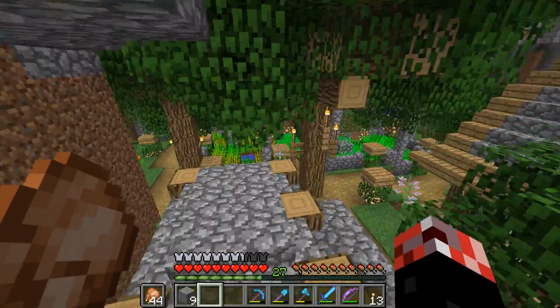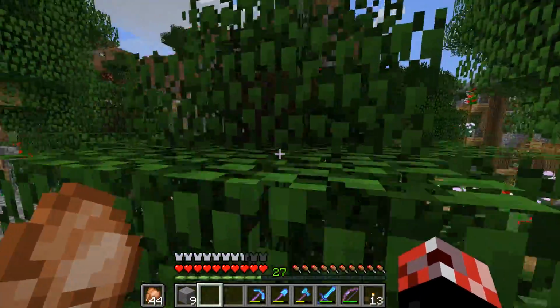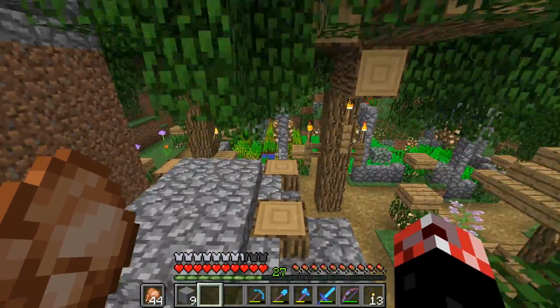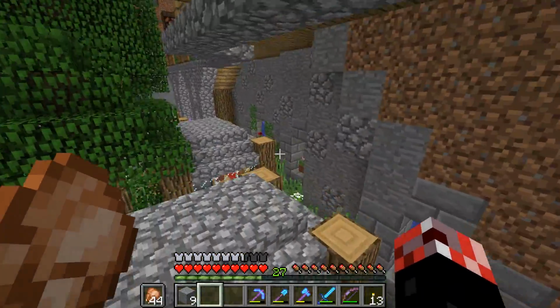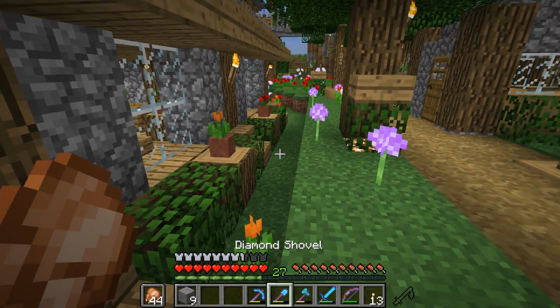We need to go ahead and... I don't know. We need to eventually make ourselves like a massive area just for farming stuff, like some sort of industrial settlement. That'd be a cool idea for a future project, eh? So there we go. Looking pretty good. This little area is officially done, and now we can move on to this area.